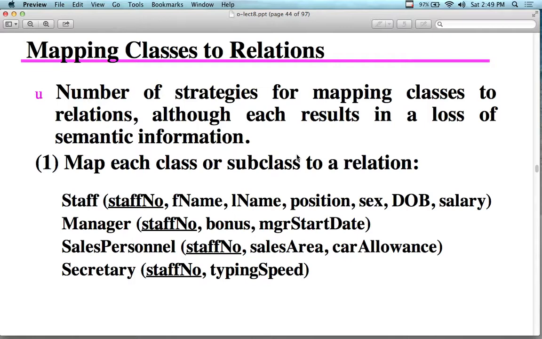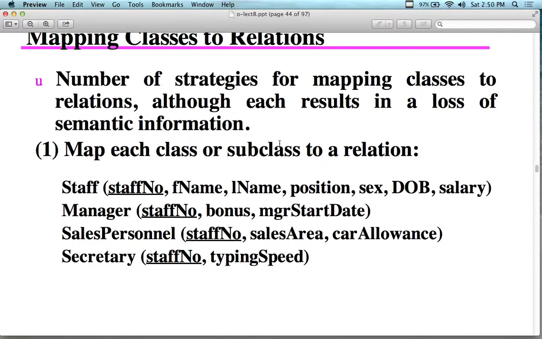So if you map from an object to an entity, or to a relation, which is another word for an entity or table, we're looking at a loss of the methods and a loss of the behaviors, but a retention of the data. If we go the opposite direction, we don't lose anything. So if we take a relational database and map it to an object, we don't lose anything because we didn't have any of those behaviors. So long story short, when you map it, you want to go from a relational table to object, because then you'll have less data loss, because you're going from something smaller to something bigger instead of something bigger to something smaller.